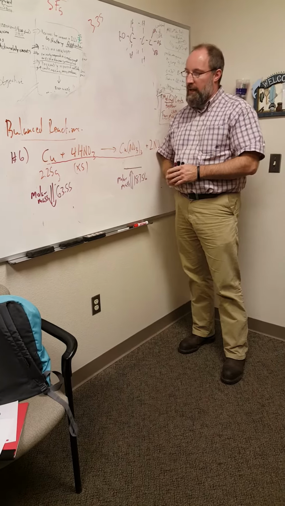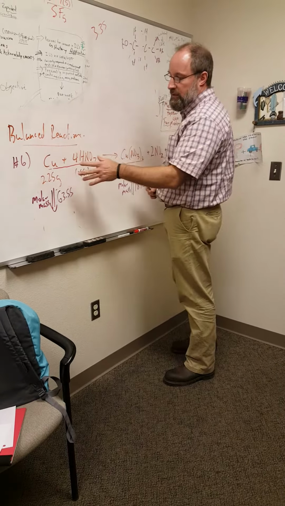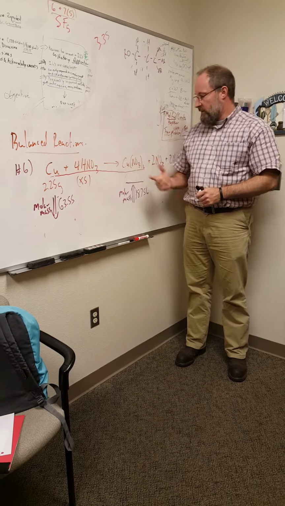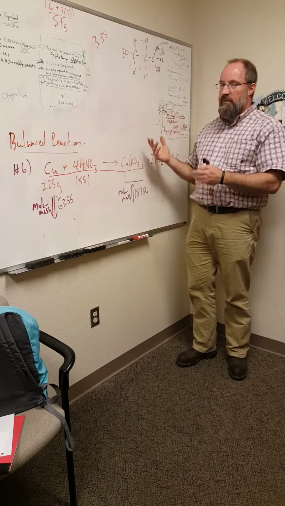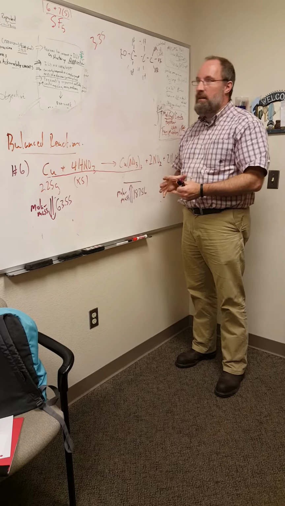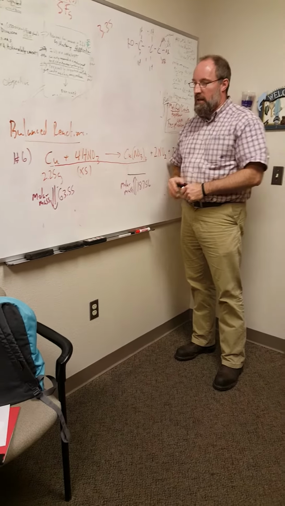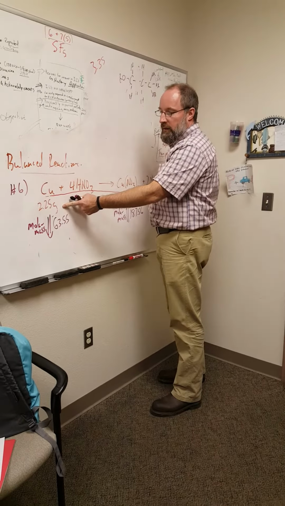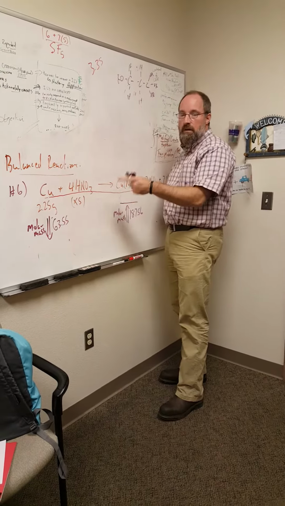Problem that's in your lab, pre-lab assignment number 6. What they're asking for is to determine the percent yield of copper nitrate given an actual amount that you obtained, I think it was 3.35 grams, and given an amount of copper that you know you start with in this reaction. I want to start there.